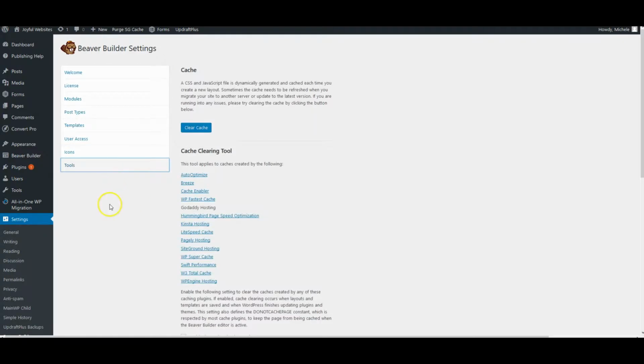The last one I want to talk about is the cache. If you're not familiar with what a cache is, it basically means that it is saving a copy, so to speak, of your website content on a page or a post. And most caching systems, well, not all, allow you to say, cache this page because I don't change it very much, but I do change this one a lot, and I need it to be dynamic, so don't cache this one. But caching can cause some issues when you're updating your site.